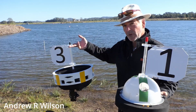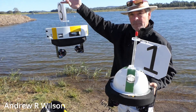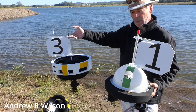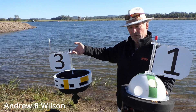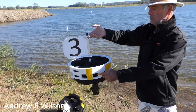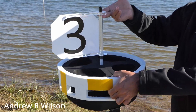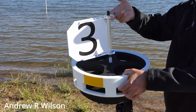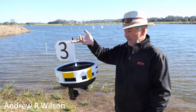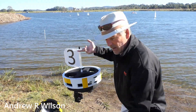This is the current state of the Boybot project, which we've been working on for about three years. These are exactly the same Boybots — what's different is the top. We've got two tops: one we think is ideal for the starting line, and the other is the rotating top, suitable for all other buoys. It clearly identifies if a boat comes into contact with the top. The downside is there is quite a bit of windage, so above the 18-20 knot mark, the round ones are preferred to take care of that windage.